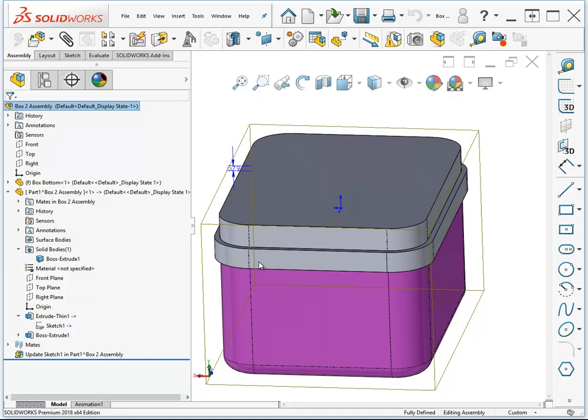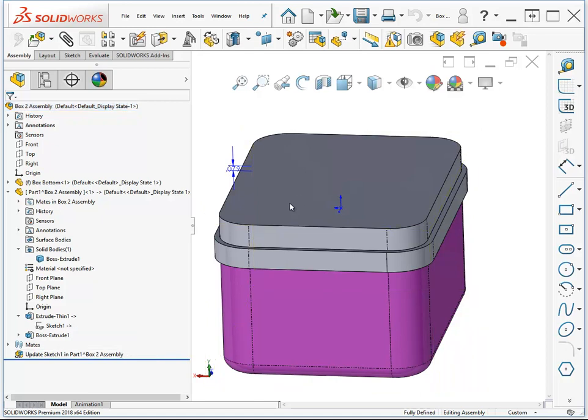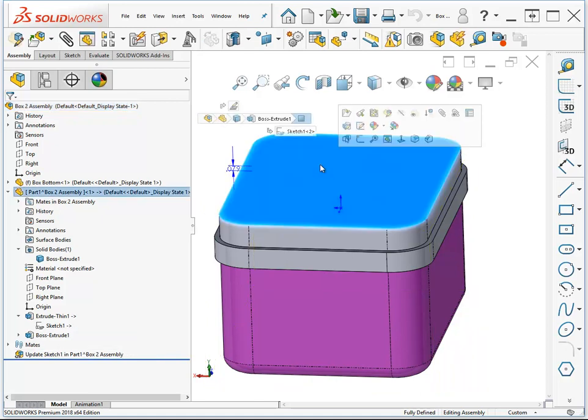And then it also has to reference the edges and the particular sketch plane from the new part and all that. So this feature, or what they call an update holder, is going to tell SolidWorks what has to change in order to keep this relationship going. Let's show you how this doesn't work, and then we'll show you how it does work.